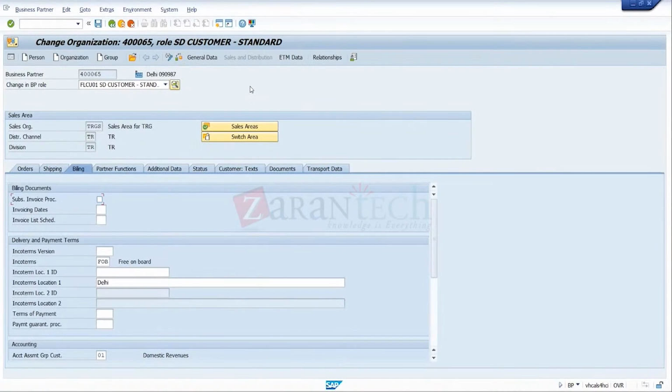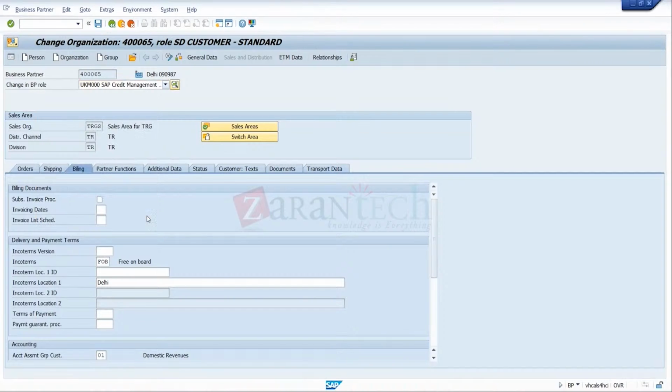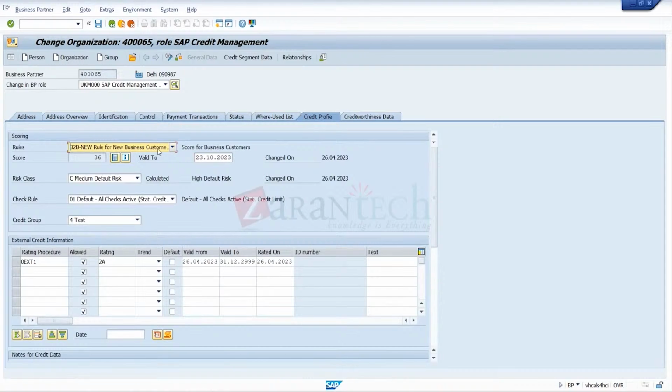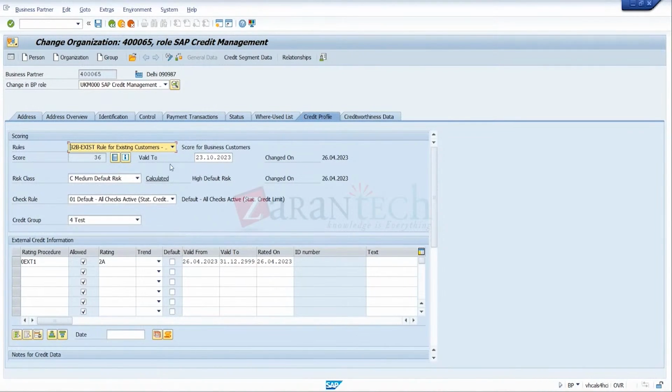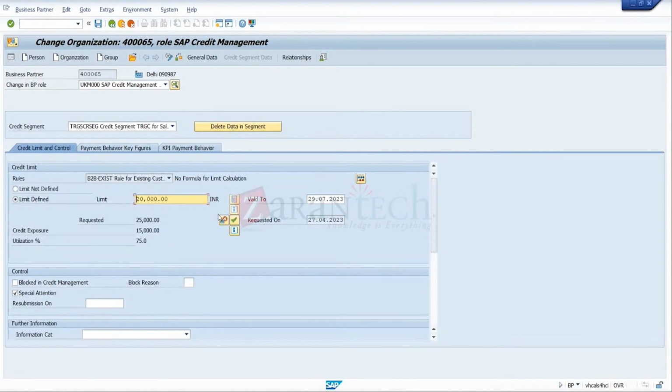For him, UKM is here, credit profile. So what I need is for the new business partner, like the existing partner, all checks. Then the credit segment data. I'll activate the amount again, 25,000. Enter. So accept that one.